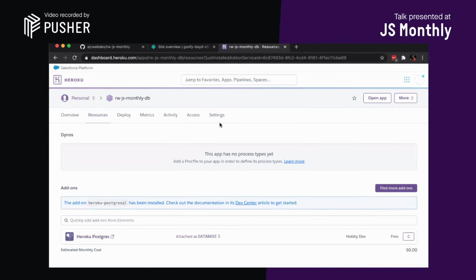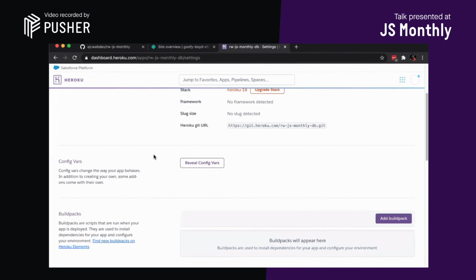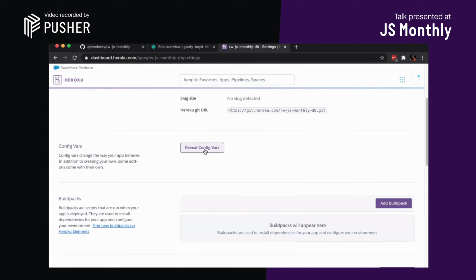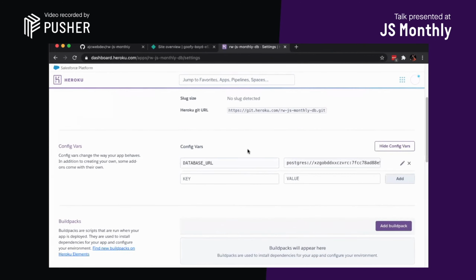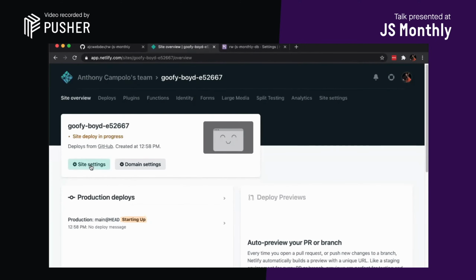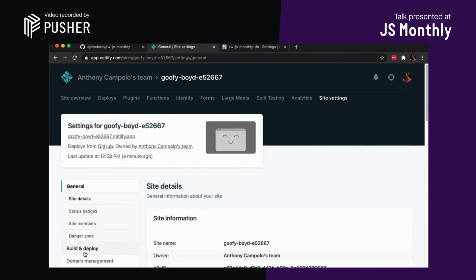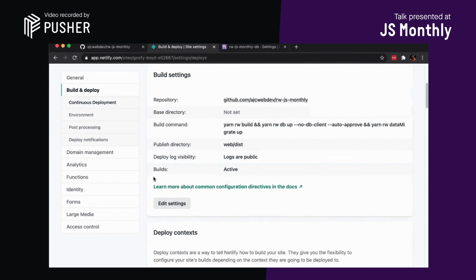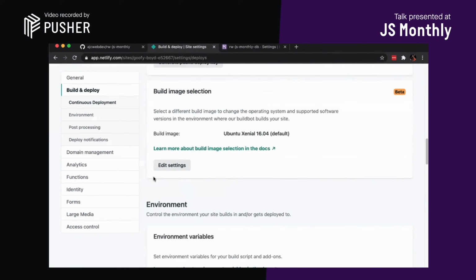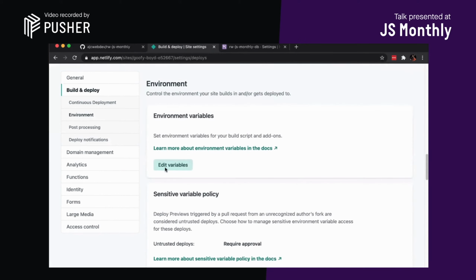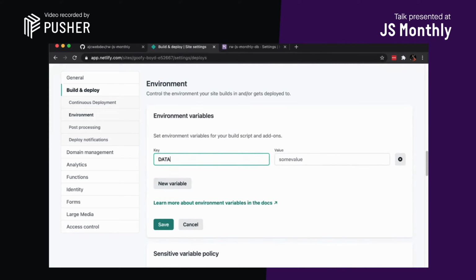Now to actually connect the two, we're going to have environment variables. So these are the keys that you want to guard very carefully. So after I do these presentations, I like tear down these projects. But basically, it generated this database URL environment variable with this Postgres URL. And you go to your site settings and you go to build and deploy. Scroll down and you will see environment and environment variables. You type in the name database underscore URL.